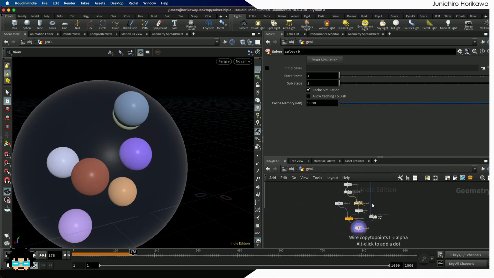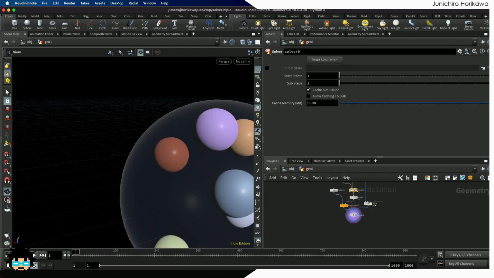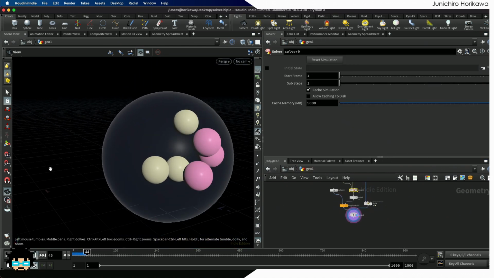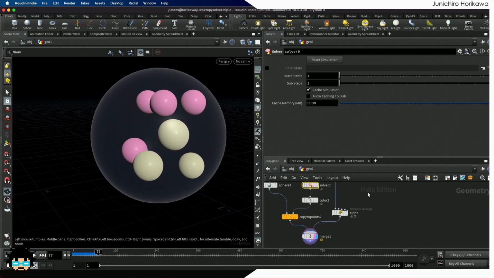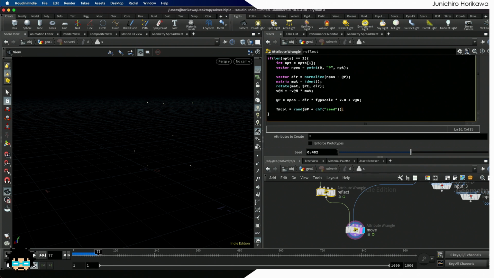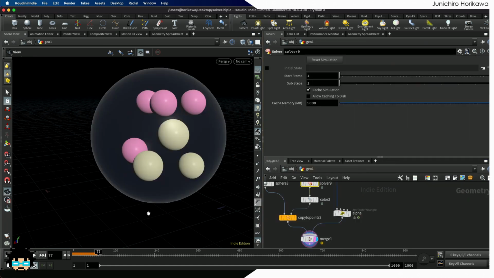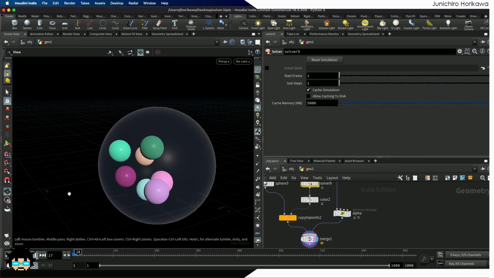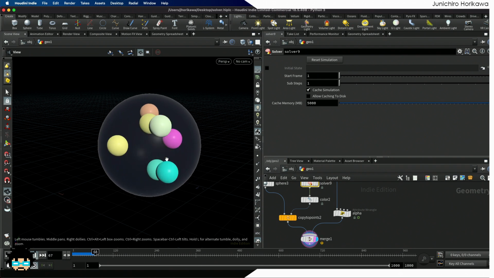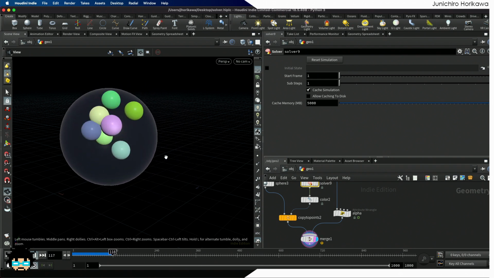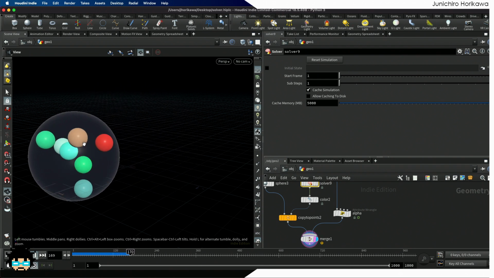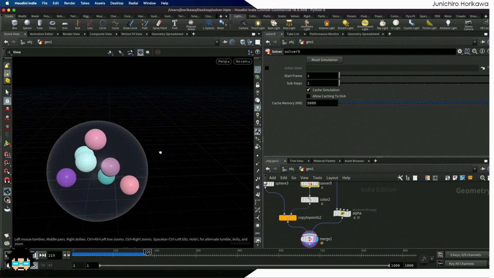And let's see what's gonna happen here. As soon as it touches, you can see, oops, maybe we need to go back and multiply this by 1000 as well. Okay, and play it. You can see that as soon as the ball touches the other small balls, the color changes like this.